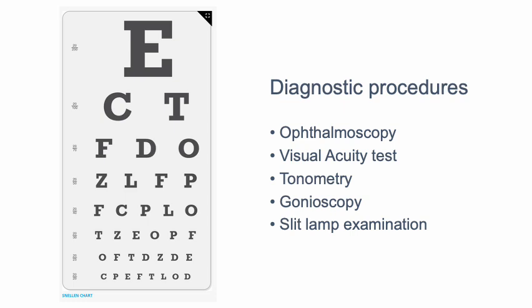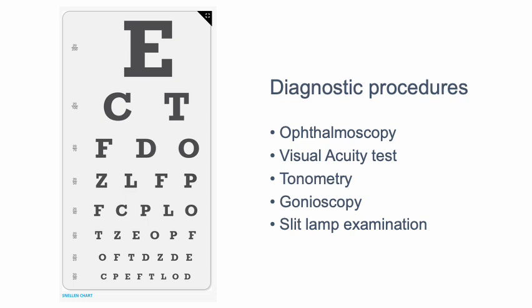Additional nursing interventions to promote eye health and assist in the prevention of visual deficits are discussed a little bit more later in this lesson. Ophthalmoscopy is where we visualize the back of the eye and we can see the optic nerve back there. The Snellen or Rosenbaum tests are for visual acuity. Tonometry is where we measure intraocular pressure, and that can tell us if a patient is at risk for glaucoma.